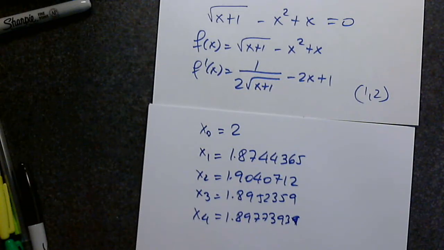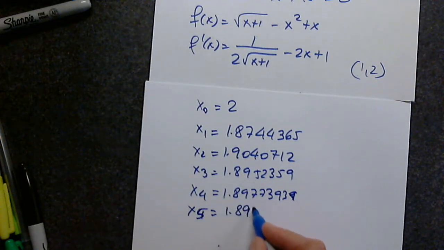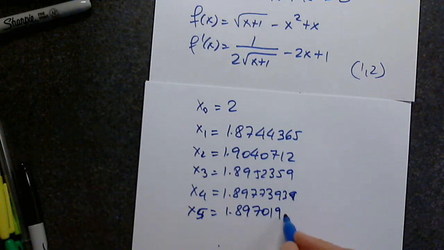And then I repeat. Maybe now it's going to be the same. So I have 1, 2, 3, just 3 digits. So I have to continue. So in this case, the method converges in more steps. That's okay. Okay, let's see what happens next. We're getting close. Okay, 1, 2, 3.